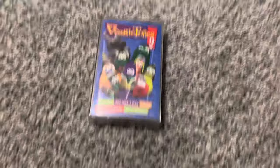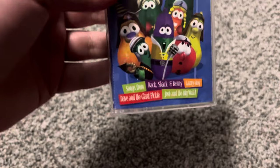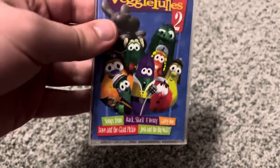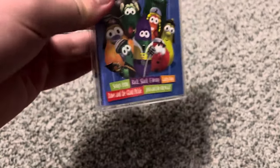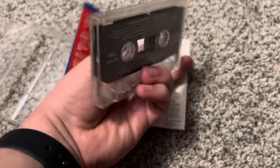Now we're moving on to the next album. This is VeggieTunes 2, a 1998 Word Entertainment album. Yep. Songs from four shows: Rack, Shack and Benny, Larry Boy and the Fib from Outer Space, Dave and the Giant Pickle, and Josh and the Big Wall. Yep. Got this in the mail from eBay earlier this year, along with the Lyric Studios version of the Larry Boy soundtrack. Anyways, it's side A and side B.